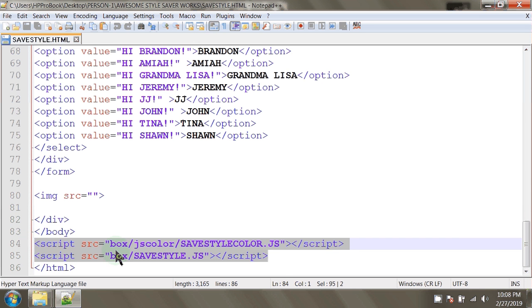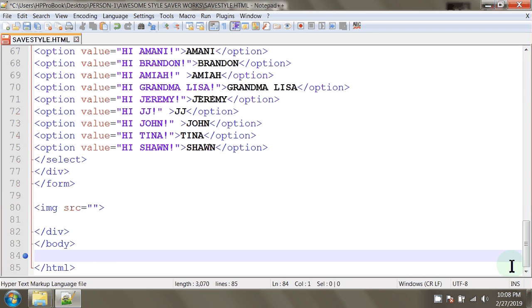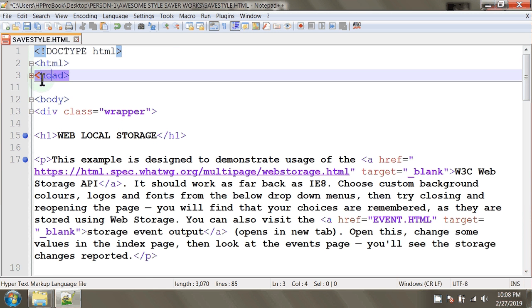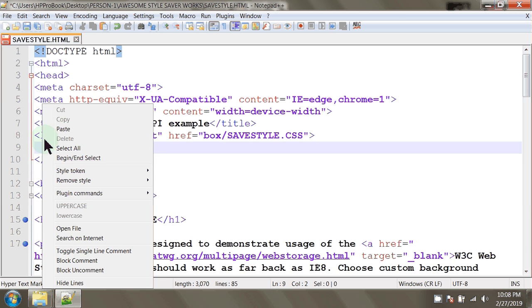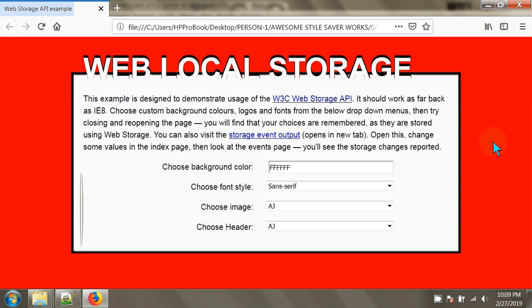I can try it right now and show you. I can cut it out from this location, and I can put it in the head where I'm used to it being. Let me open the head back up. Put it right here. So now we're linking to the external JavaScript where I normally put it. I can save this. I'm going to run it in Firefox because that's what I've been using. And it didn't save anything. Matter of fact, since I took my width off of this circle which holds the image, this completely collapsed.